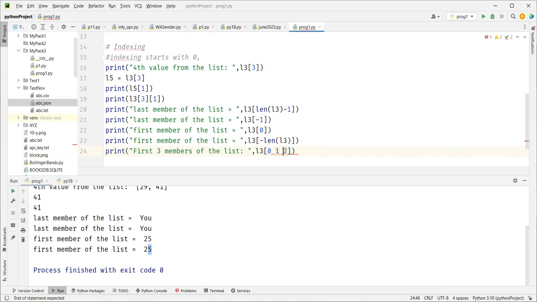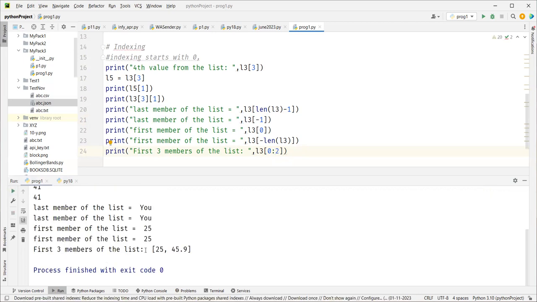When you have a continuous set of values, you put colon. Left side is from, right side is to. From 0 to 2. In range, we have to give one less, right? So if I say 0 colon 2, I will get 0 and 1 only. Only two values I'll get. So I have to go one beyond. If I say 3, then I'll get up to 2.